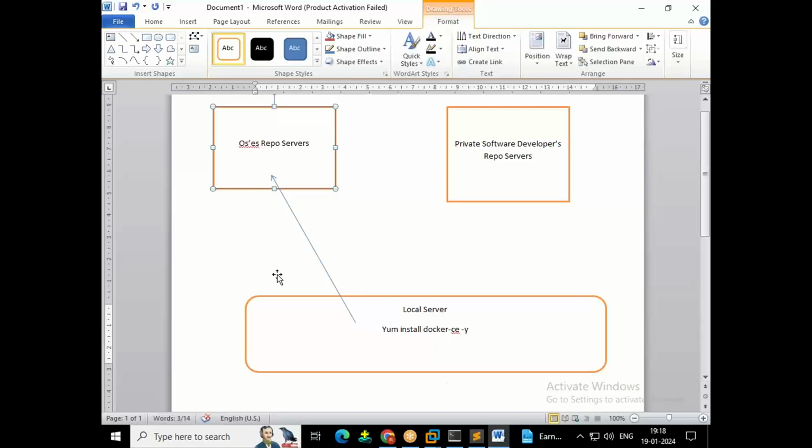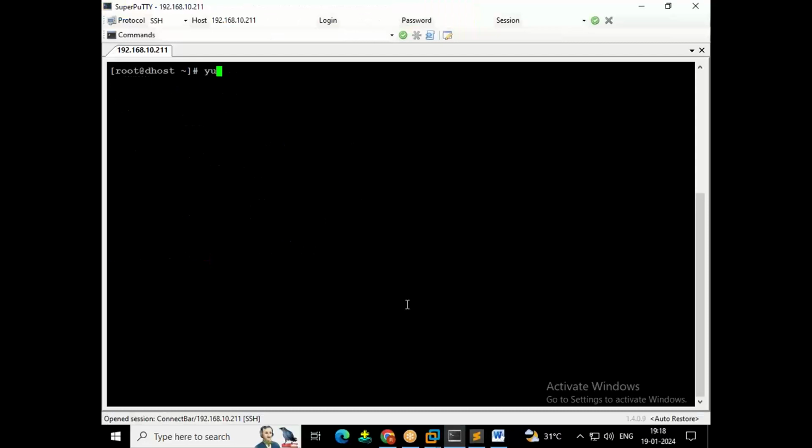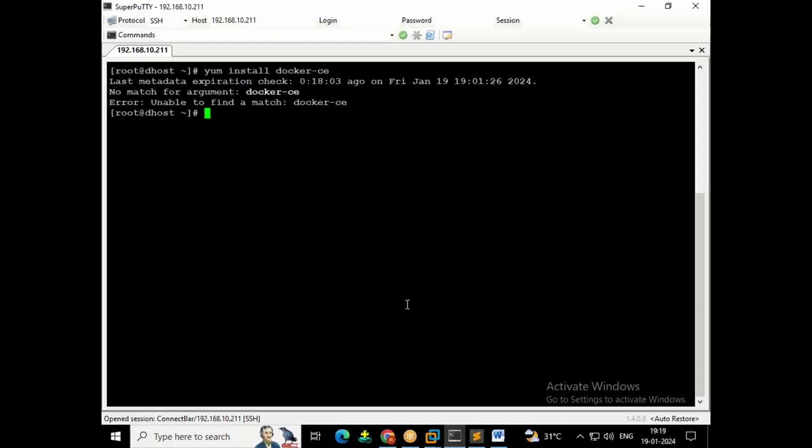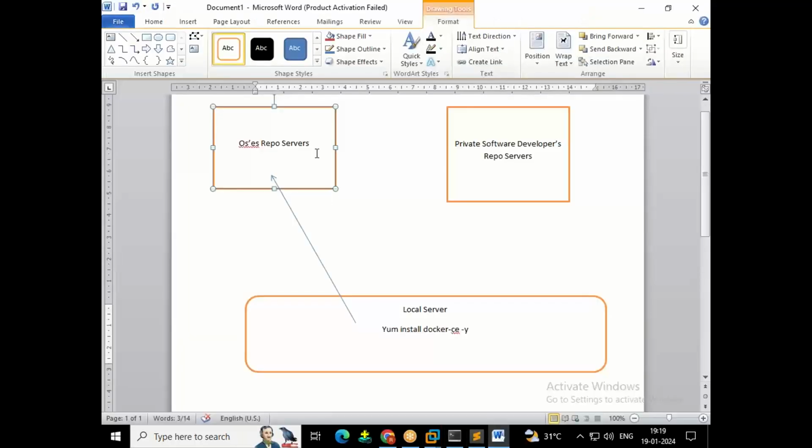Whenever you apply this command, by default it goes to these repo servers. So right now I apply yum install docker-ce. See what it will tell. It says unable to find, no matches for this package, which means they do not have this package inside their servers.